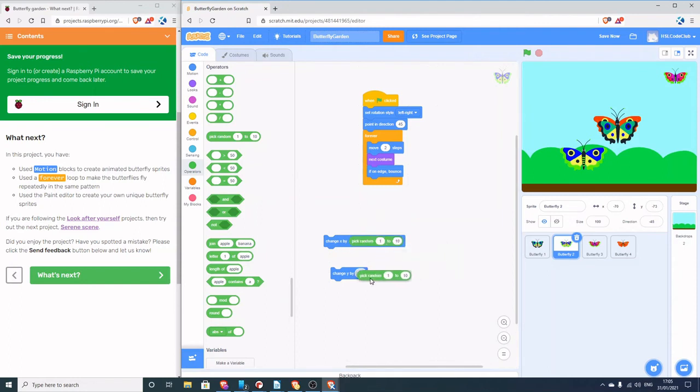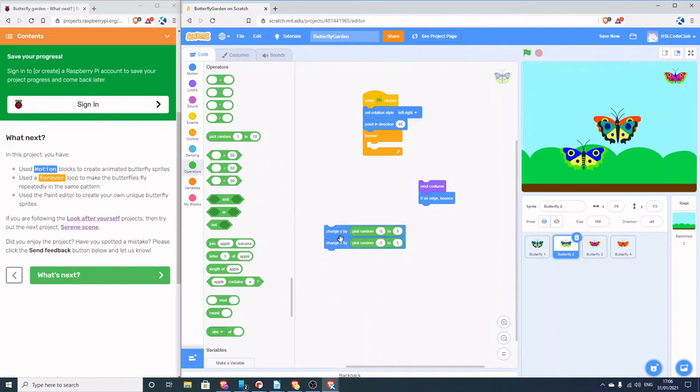So what this will do is it means it will change the X position of the butterfly, and I'm going to change that to be from -5 to +5, -5 to +5. Instead of my move 2 steps in there, I'm going to lump those two together, stick, oops, doesn't do like that, does it? Yes, there we go.